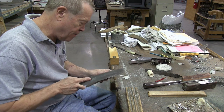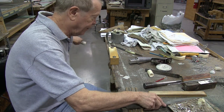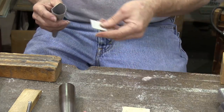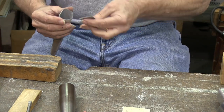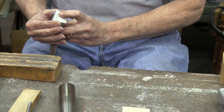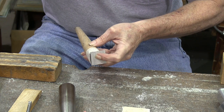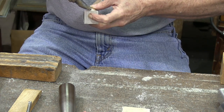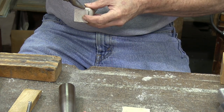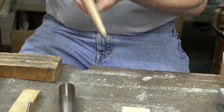Now I'm getting a bevel on this foot, ready to install the languid. And a little candle. And here's my languid. So we're all ready to install it. We solder it on there. Now trim it to size.